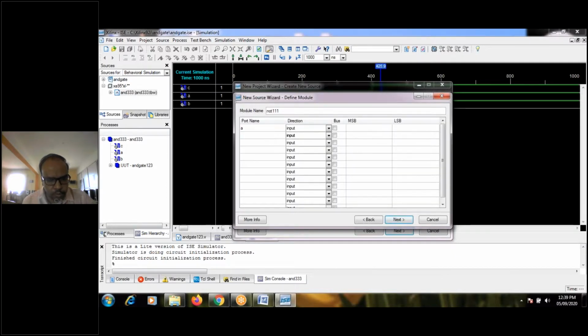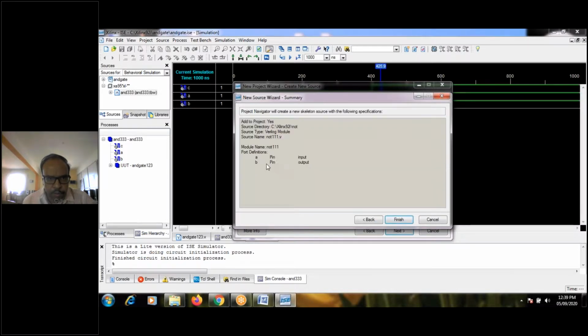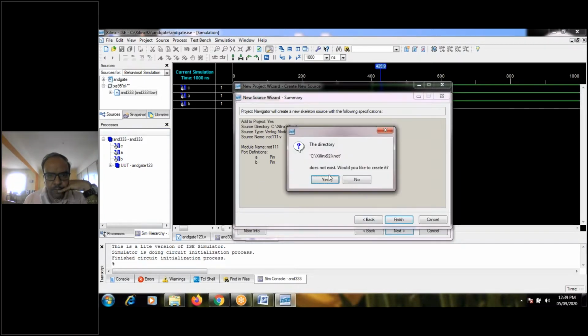One input, one output. A is the input, B is the output, and both will take one bit at a time. Finish.